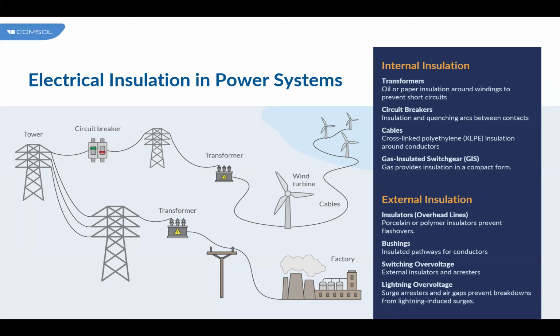For example, in transformers, the use of oil for insulation requires modeling discharge transport in liquids. In circuit breakers, accurate and efficient simulations of electrical arcs are crucial for designing reliable systems. In cables, for materials like cross-linked polyethylene, it's essential to model space charge distribution within the insulation, requiring simulations of charge transport in solids. The electric discharge module can also model other electrical components and systems.